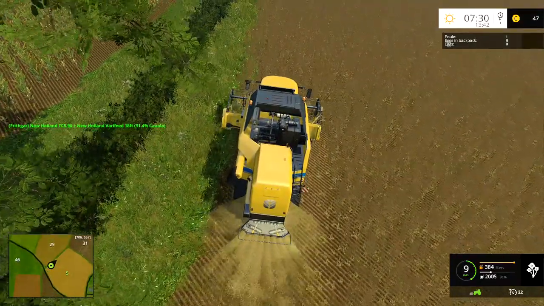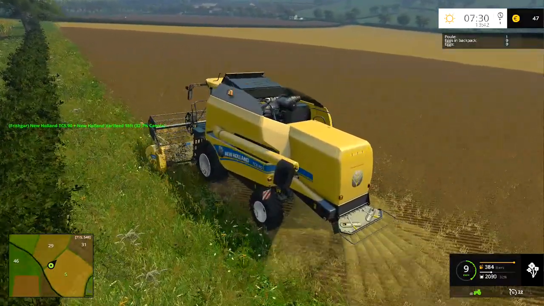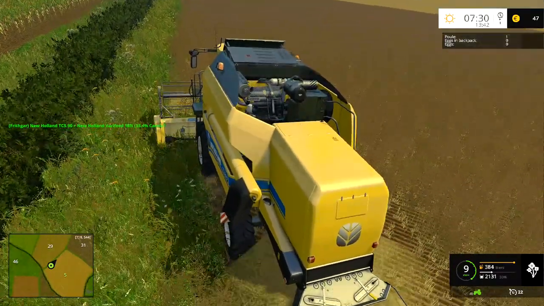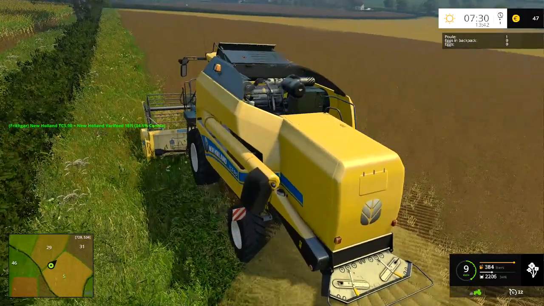Yes, and that's the other thing. What do we want to do? Do we want to focus on arable crops for this one, or do we want to do a bit of everything? Do we want to go mostly for animals? I've never used the beef and pig mod before, so I definitely want to get some of those.